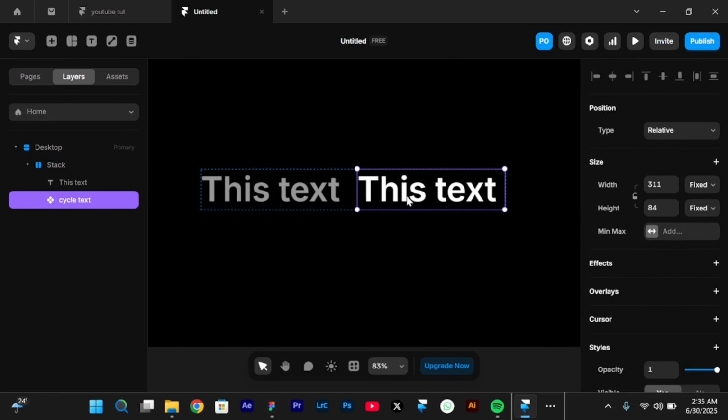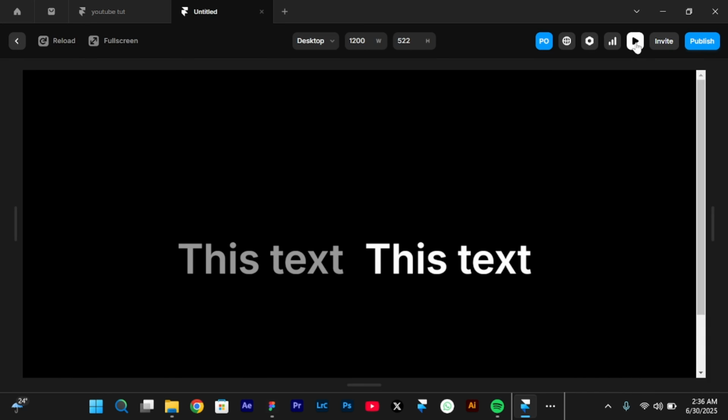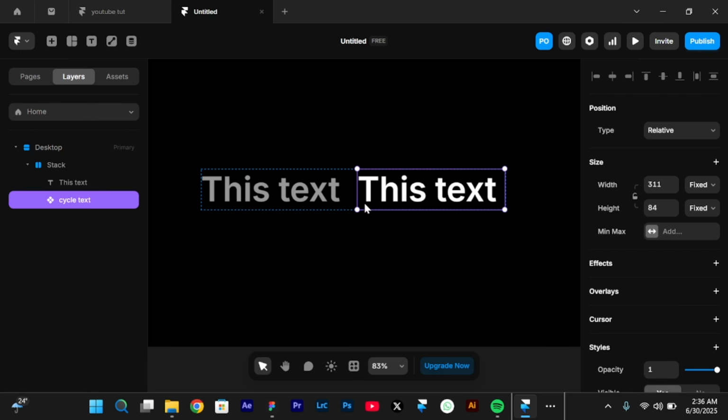So by going back to our design, let's preview it from here to see if it's actually making sense. So it's working, it's just that it's shifting from the left to the side, the left to the side. So let's just fix this whole thing that's happening here. Let's look at the properties panel of this component. So the width of it is set to fixed and the height of it is set to fixed.